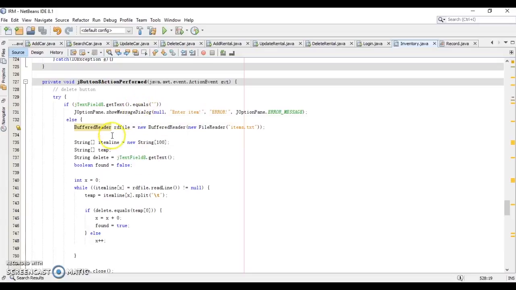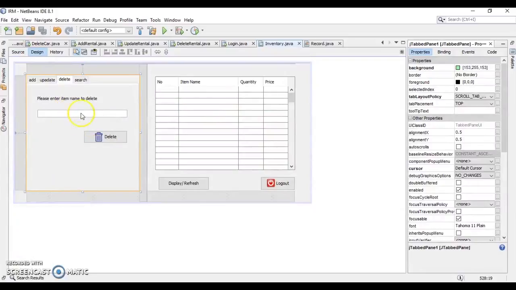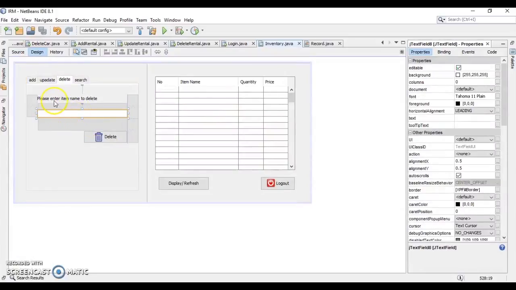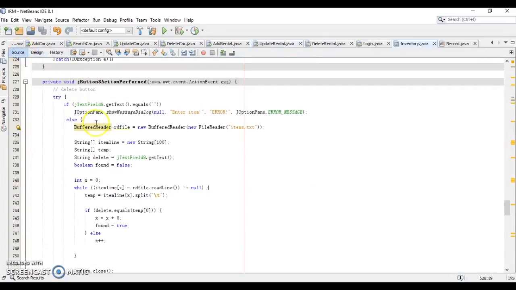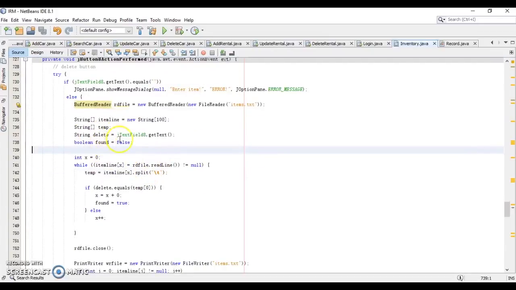If they did, then the string delete is equal to JTextField X. The JTextField X is this one, so the user can enter the item name to delete. So delete is equal to JTextField X. When found is false, it can search for the item that the user wants to delete.